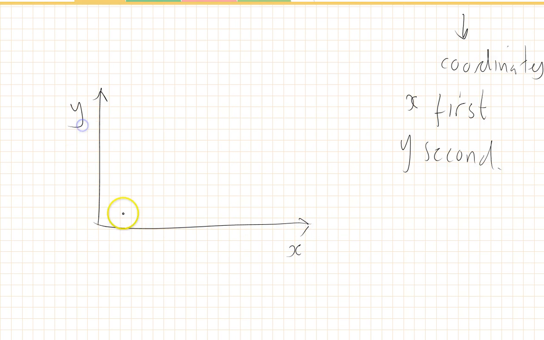Set it up, label them. X equals 1, 2, 3, 4, 5. Y equals 1, 2, and 3. So let's have a look at this point here. Well, if we want to know where that is, we drop it down here and say it's x equals 2. And we see how high it is by following this line along here, and that's y equals 2. So that point there is (2, 2). You put the x first and then the y.